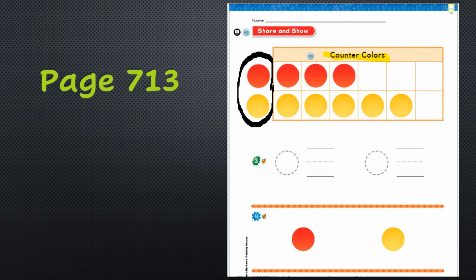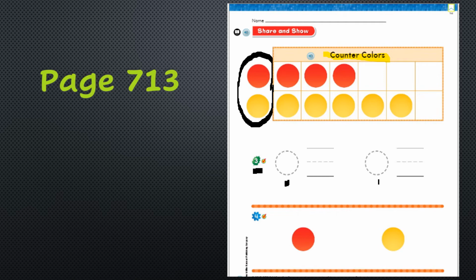All right, now in our graph, the top row is yellow. I'm sorry, I keep messing that up. The top row is red and the bottom row is yellow. All right, so moving down to number 3 right here, we have 2 blank, empty, not colored counters. So what should we do first? We should color our counters. And what color do you think that we should color our first one?